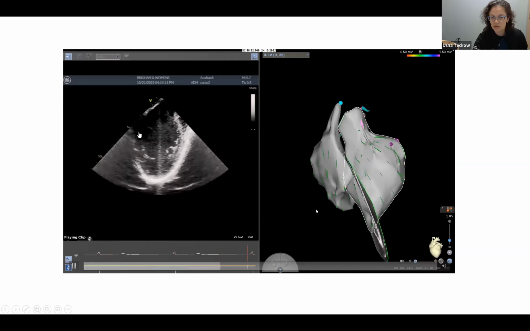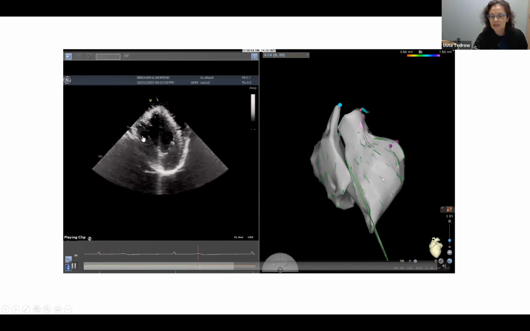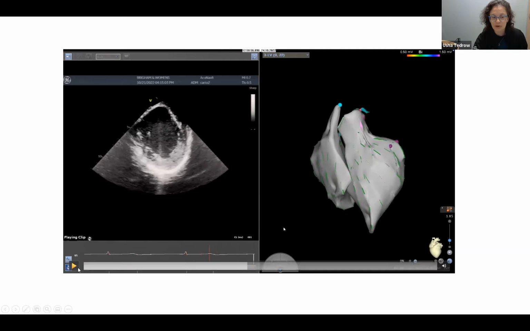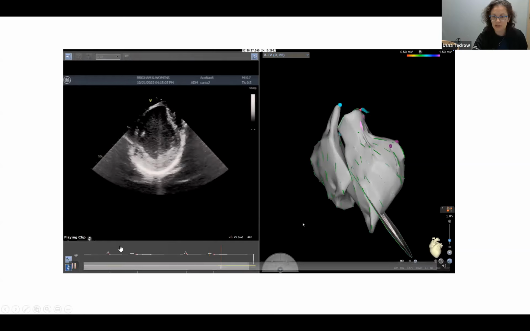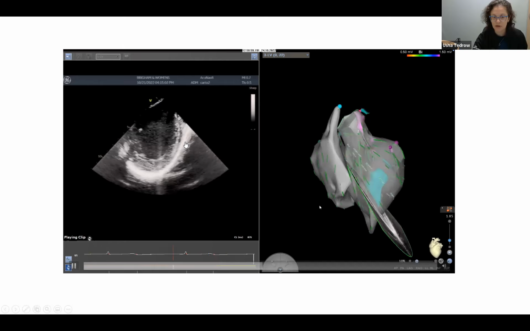If we pause here, you start to see the posteromedial papillary muscle right here. And when we draw the contours, we try not to take the trabeculations, but take it just a little bit inside the trabeculations. The contour that you're going to get is going to be a little bit smaller than what fills with contrast with the CT, no matter what. And you'll see that when we try to register it later.